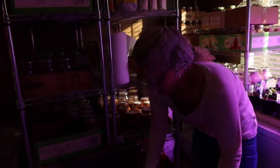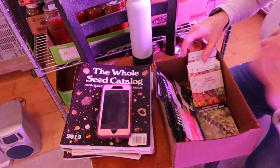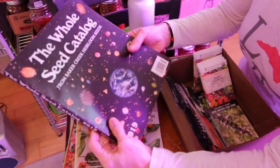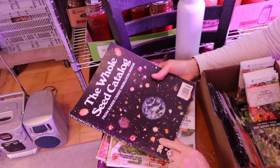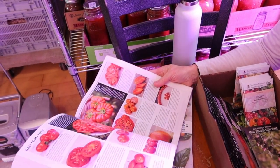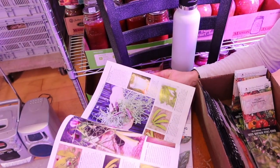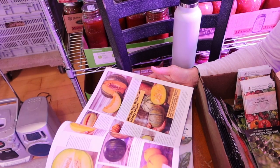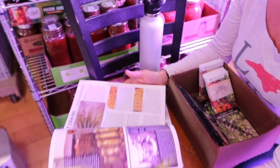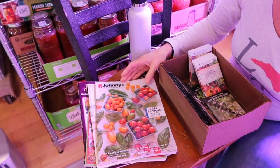Right here, I want to show you some of the places that I use for seed companies. I have the new one, but of course I couldn't find it. It's the whole seed catalog. They do sell these at Tractor Supply and at Baker Creek, and they're awesome. They can tell you everything about the little plants and all the types of seeds, and it's just a great place to start when you're looking for a wish list, that's for sure.